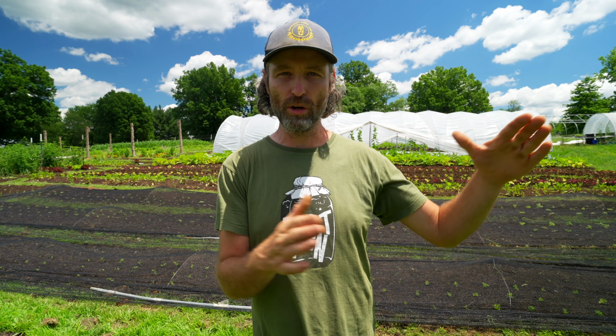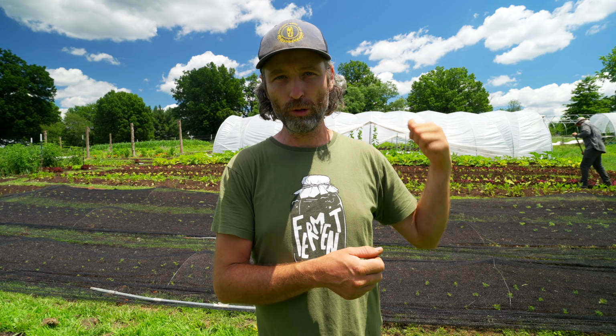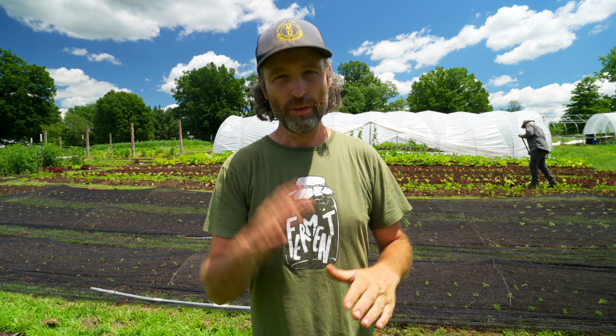So behind me is the first plot that we set up, and it is also the plot that we've had the hardest time with, because of drainage. I talked about this in another video. We found drainage tile draining right into this garden, and I'm going to show you a couple crops, but you can probably see a little bit behind me where the squash and zucchini are. They slope off and get kind of small. They're small plants. They haven't been as successful. That's where the drainage is the worst.